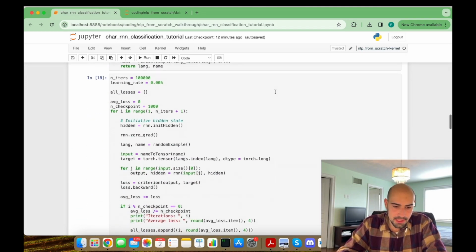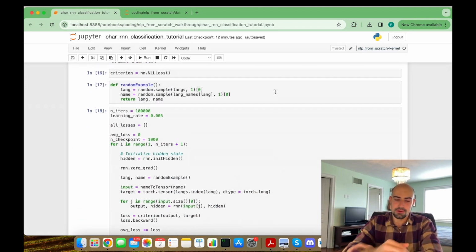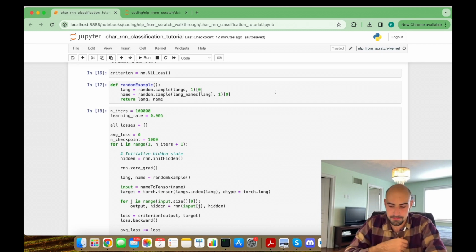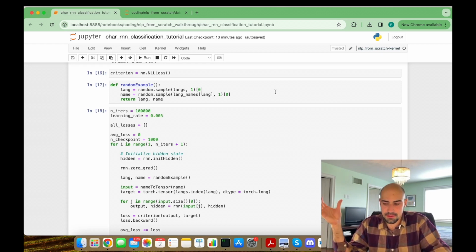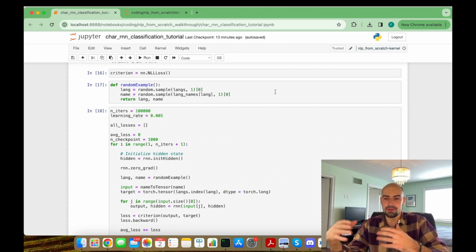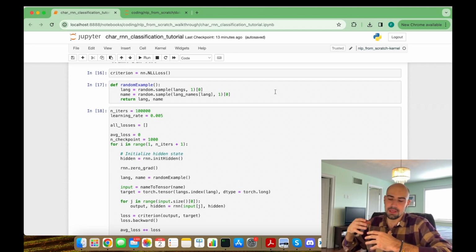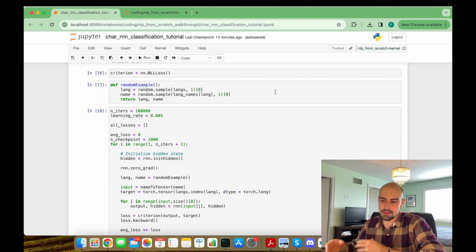The next thing we did is we wrote a training loop in order to make predictions, calculate the loss, and then do back propagation, find our gradients, and adjust all of our parameters so that we could iteratively increment our weights to get closer to a more accurate model.